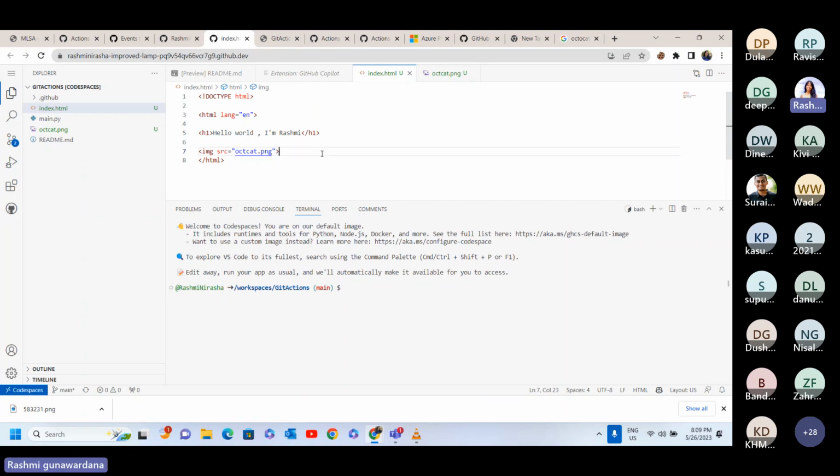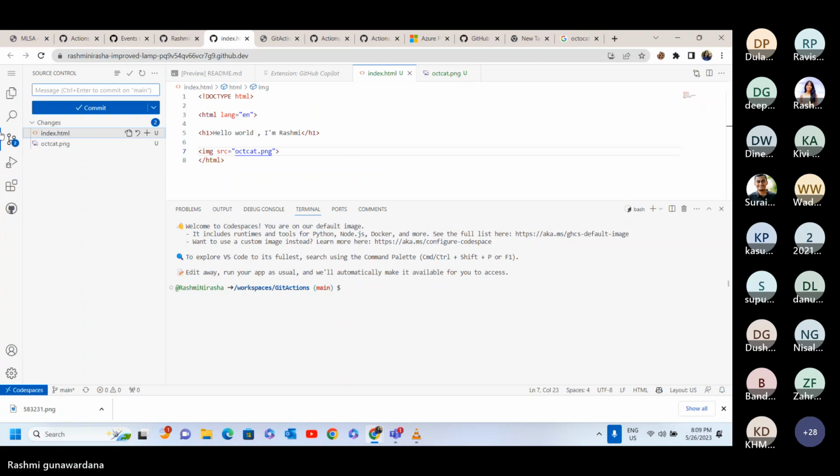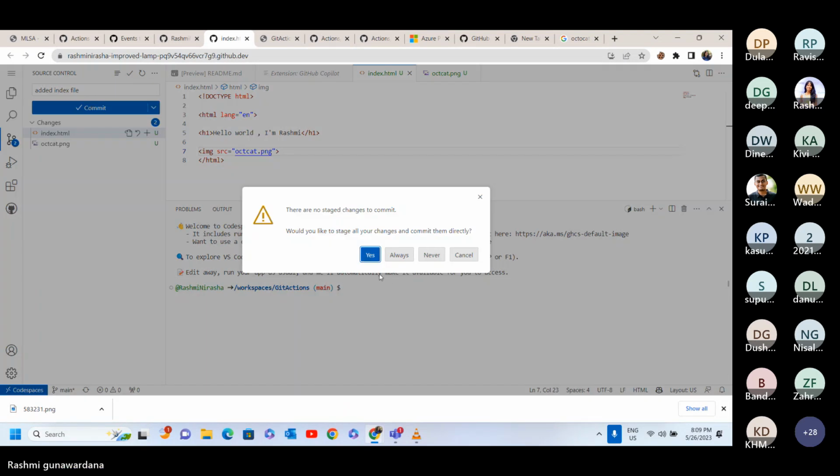So let's save this for now. And you can see that in the source control section here, there are some changes in your repository and you can commit these changes. So let's say added text file, then we commit.